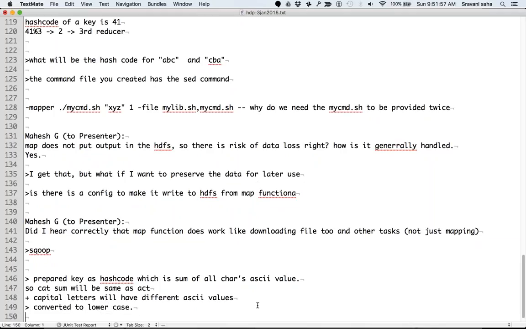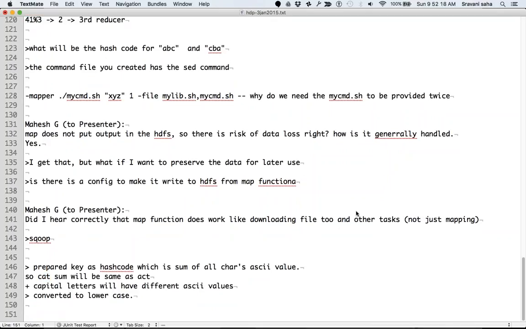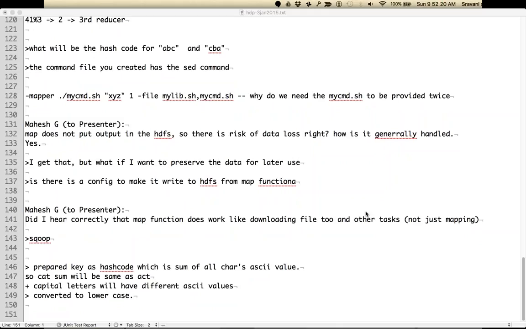Any other problem do you see? What he did was, if you remember there used to be a game, we sum up the values of each character, and whatever comes out becomes the number, and that number is the key. So do you think this approach is correct to find the anagrams?